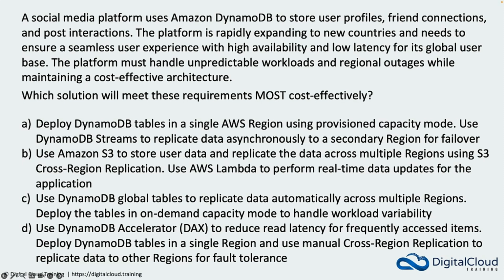This is the requirement. This is the same as if you're in the world with a customer. With the customer, you can give them some feedback and say, you realize that this is going to be cost effective, but it's not going to be as resilient as if I did this other thing. And then they can look at the cost of implementing that other option and decide. In this case, you don't have that back and forth, so you just got to do what you're told. All right, so let's read the answers.